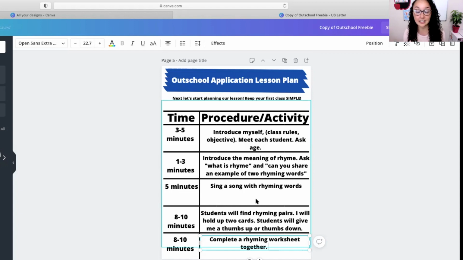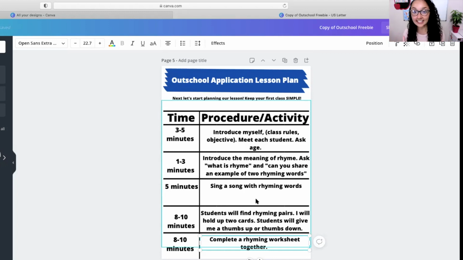So if you ask a Teachers Pay Teachers creator if you can use their resource and they say no, you do not have the right to use that in your Outschool classes. So make sure you always get permission before you use someone else's resource. But here, it did save me time to purchase this resource, and I would actually just send this to the students, and together we would practice identifying different words that rhyme. And that was the entire class. So I was able to write everything down here and create a very simple first class.